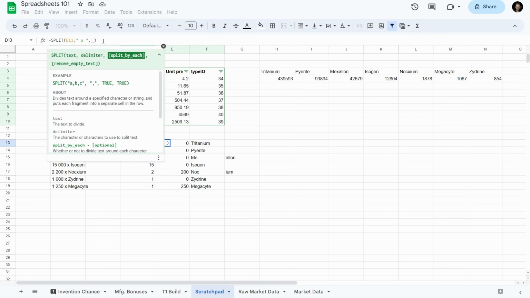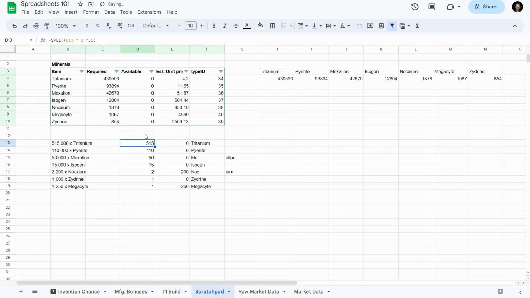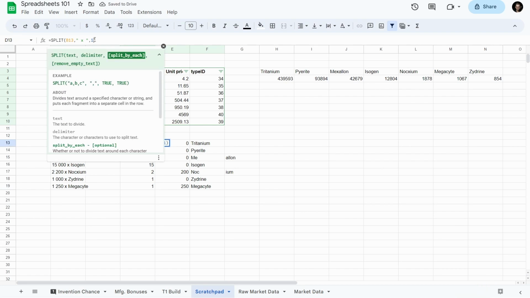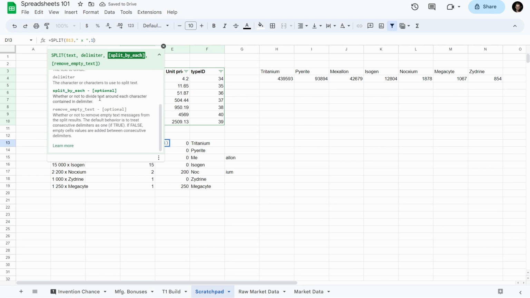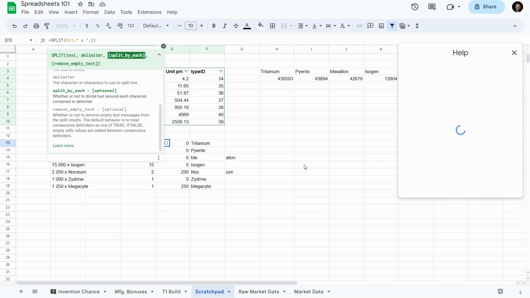So let's go back in, split by each. We only want to split once, right? Let's try that. Nope. Okay, what does split by each do? Whether or not to divide text around each character contained in the delimiter. Let's learn more.